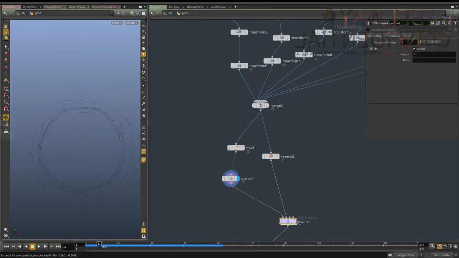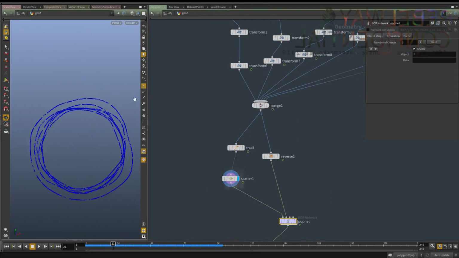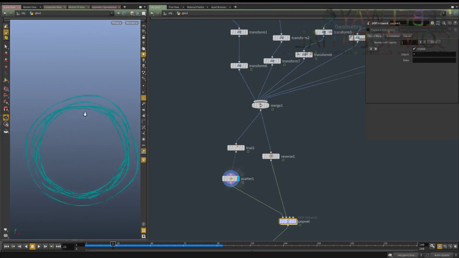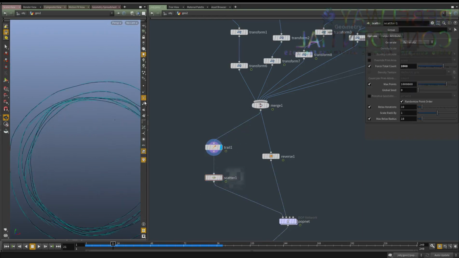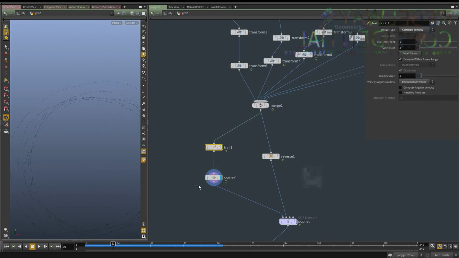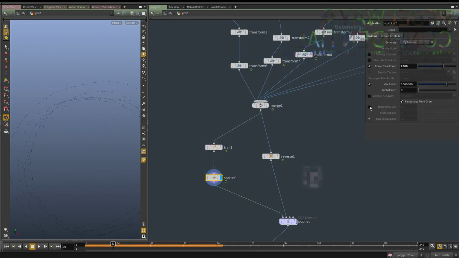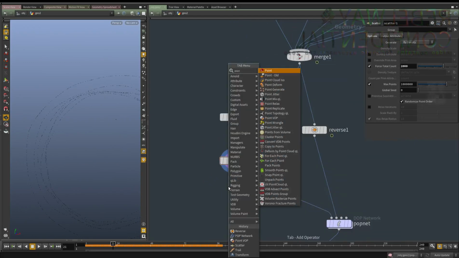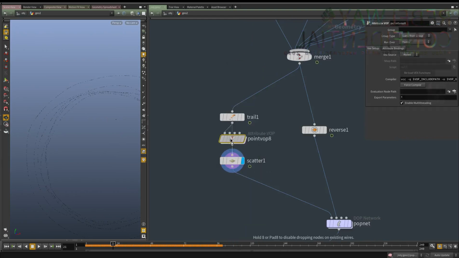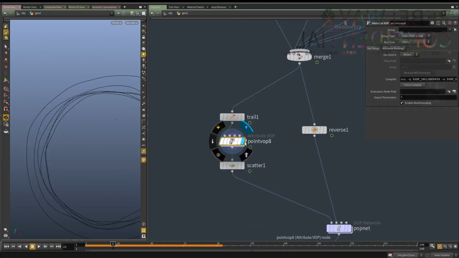Now, we've done the trail here, which is based off the velocity of the source. What I want to do is, let me think, I'm going to turn off this guy. I want the points to be randomized along the curve length. And I'm going to create a point VOP in here.